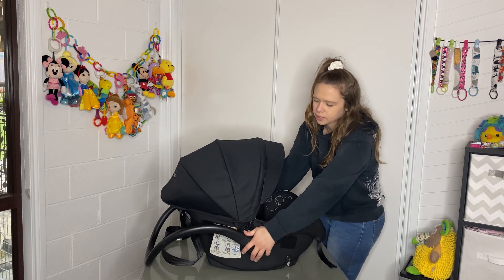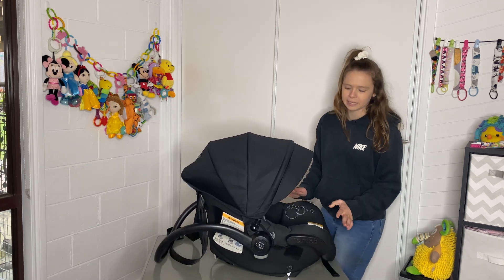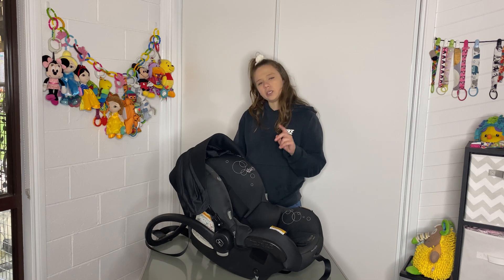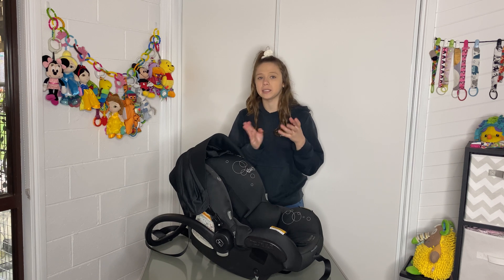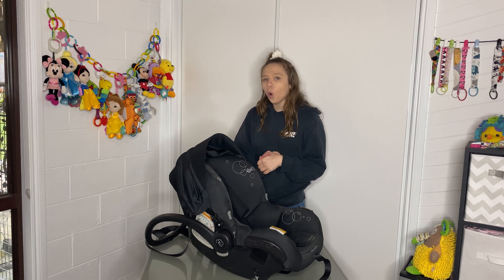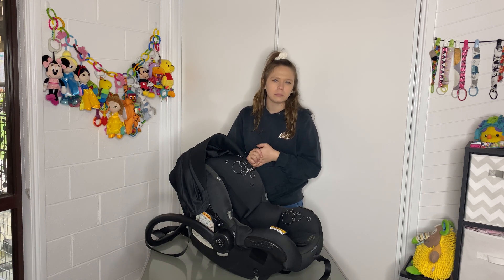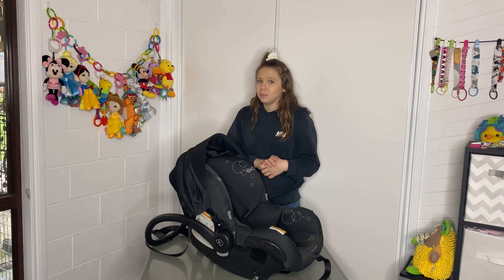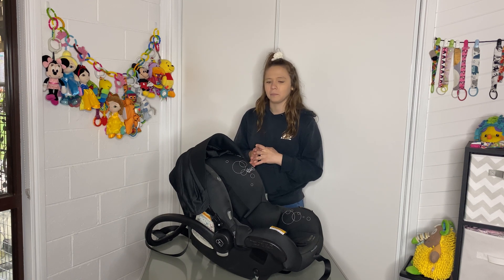If you want to push the handle all the way down so it doesn't swivel or move — you just want it up to stay still in the seat and don't want it to rock — it can go all the way and pop forward as well. Just a little tip: you're not supposed to keep babies in capsules for long periods of time. If you're doing a day trip, hopefully transfer them out, or if they're sleeping, leave them briefly and swap them into a bassinet or pram seat when you can.